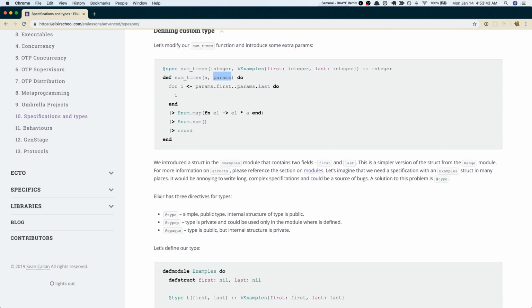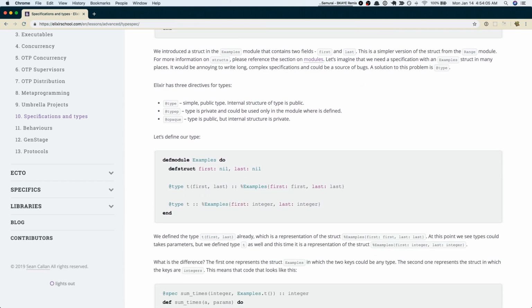Internal structure of a type is public. @typep, type is private and could be used only in the module where it is defined. And then @opaque, type is public, but internal structure is private. Let's define our type.